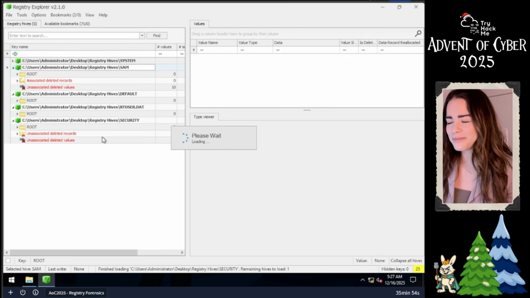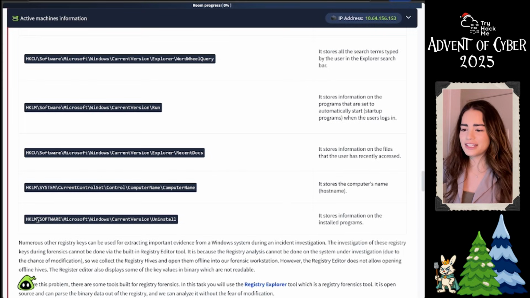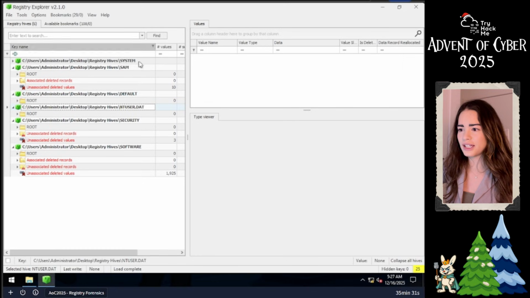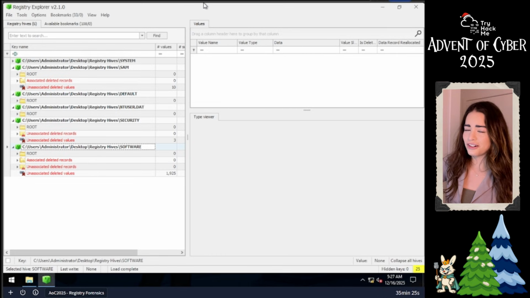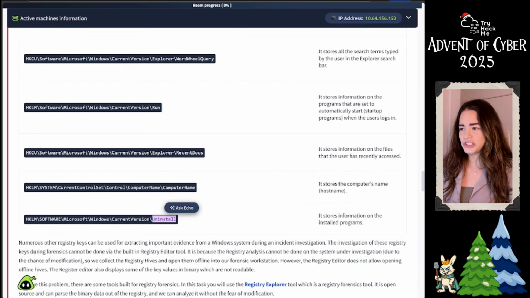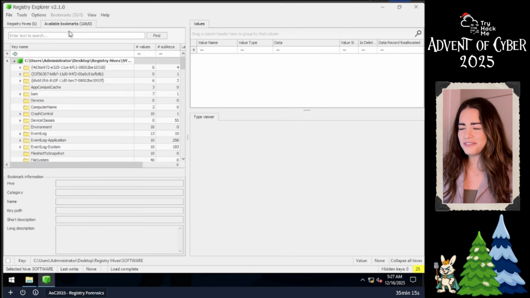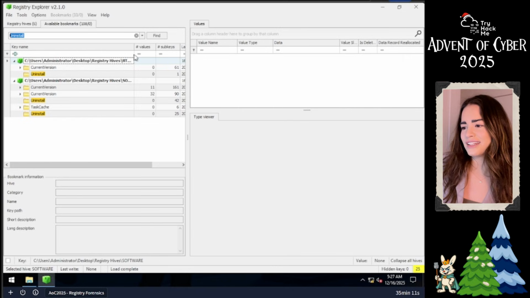The one we're trying to find right now is in HKEY_LOCAL_MACHINE, so it's going to be in either system, SAM, security, or software, because those are the HKLM hives. Let's copy this, and I'm going to check if there is a bookmark. I'll put uninstall, click find, and what do we have here?